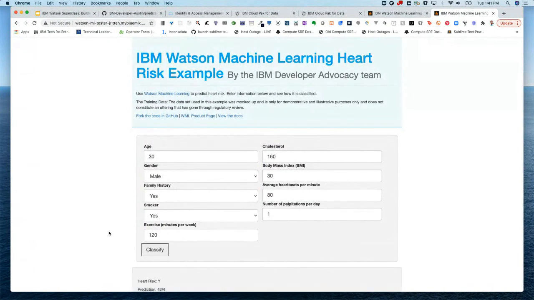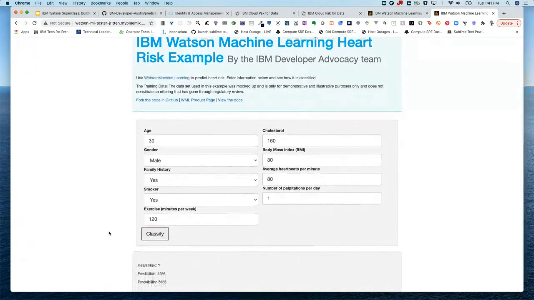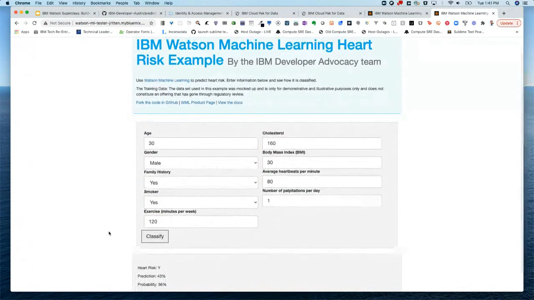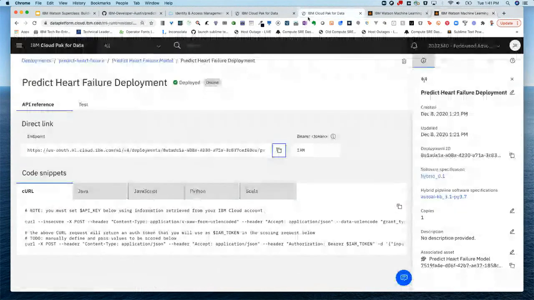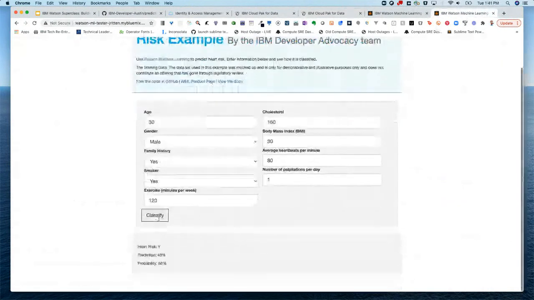So this is sending an API request back to our model that we created. This is actually making a JSON request to our heart failure prediction model, that pipeline that we saved and created a model of. This is making a request directly to that pipeline at this endpoint, and then it's sending us back a response.